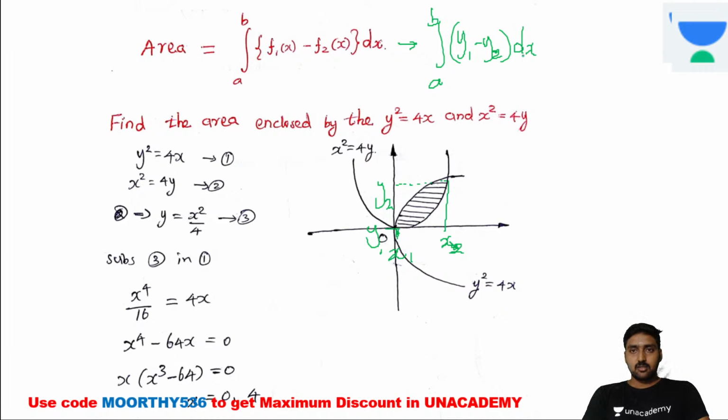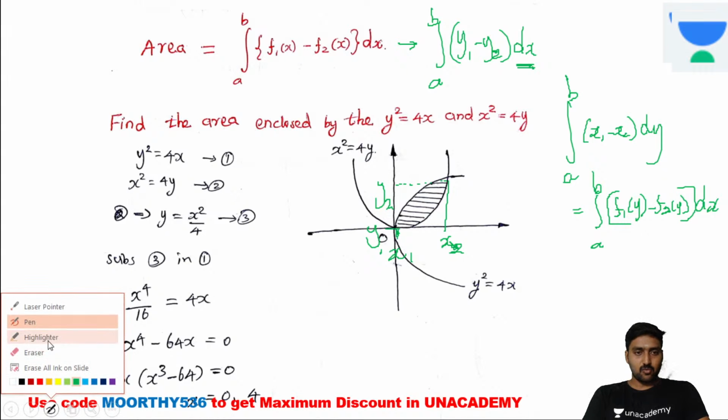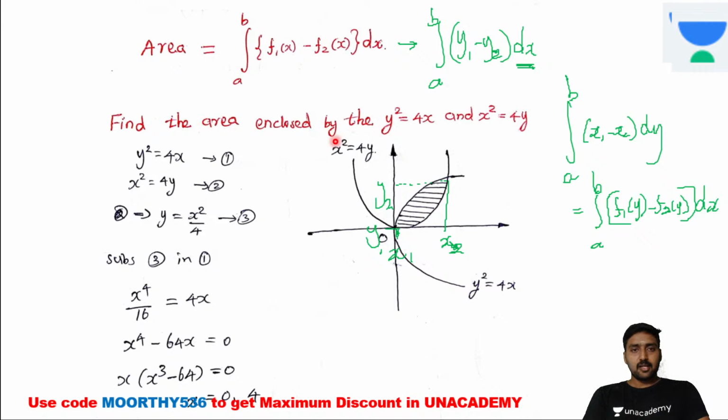Here the formula is, since we are considering dx, we need to calculate x limits. In case the formula is integral of a to b x1 minus x2 into dy, it's equal to integral of a to b f1 of y minus f2 of y into dy. It's a formula in terms of the y variable, the first one in terms of the x variable. For the second formula we need to take the y-axis limit. For the first formula we need to calculate the x-axis limit. So in this problem, I am going to explain with the x-axis limits. If you want, you can take y-axis also. Now we require the x-axis, so the y variable is substituted in terms of the x variable into the other equation. One equation is substituted into the other equation, first and second equation, right?